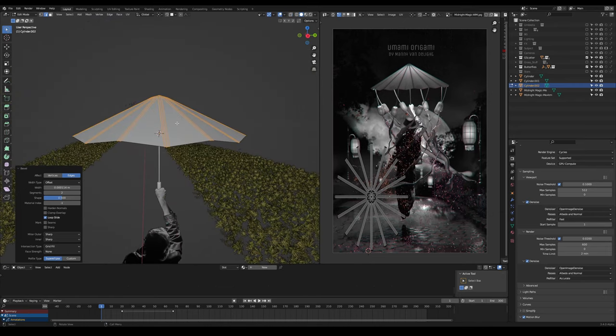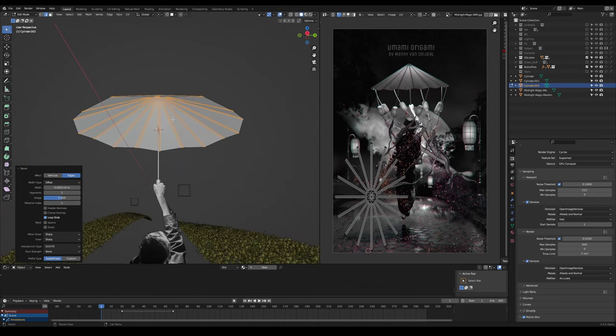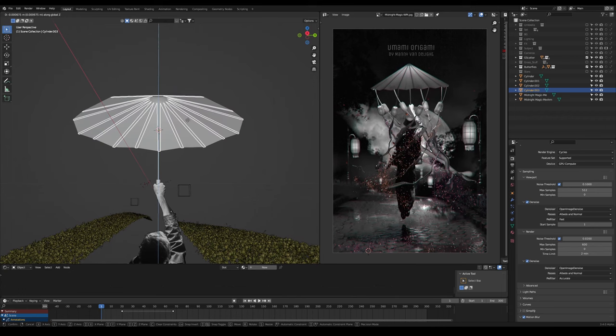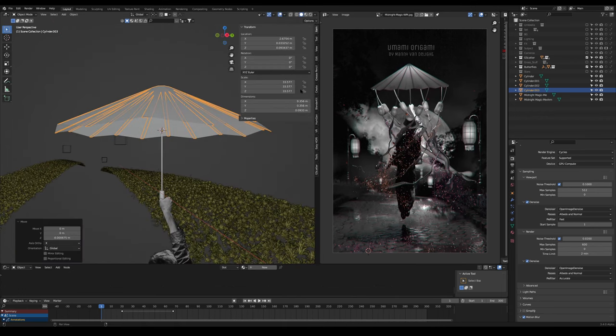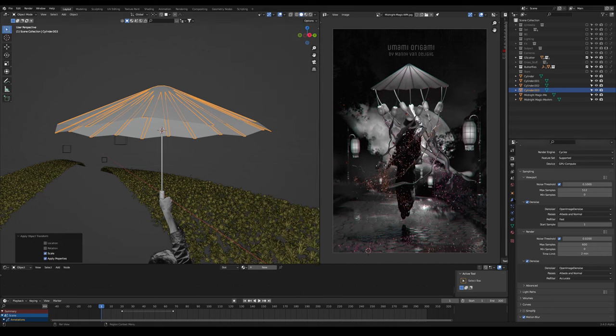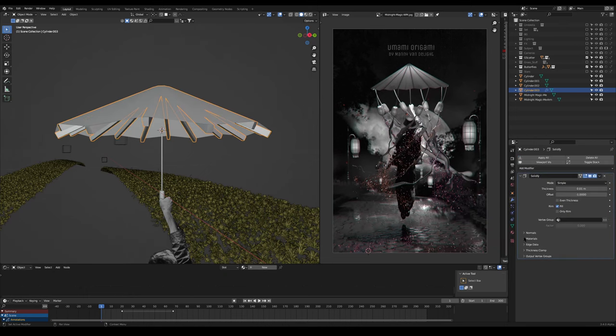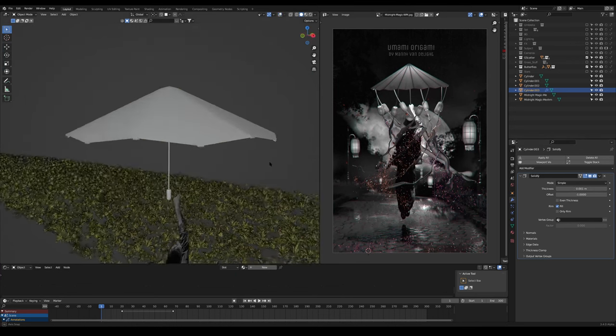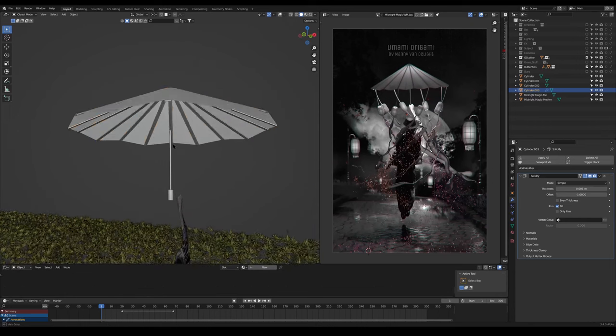Then, with the selection active, Shift D to duplicate those faces and P to separate the selection. Beautiful. Now, select this newly created object. And now we want to give it thickness, but our scale is completely off. So, Control A to apply scale. Now it's 1 instead of 33. Head over to Modifiers and add a solidify modifier. With Shift left mouse button, you can very gently dial in the thickness to your liking.